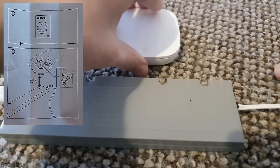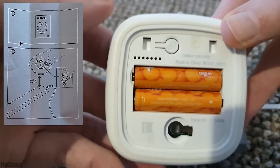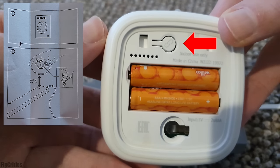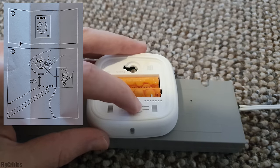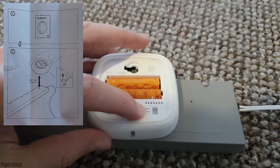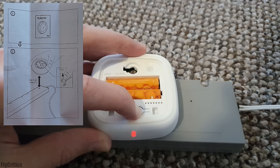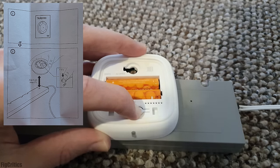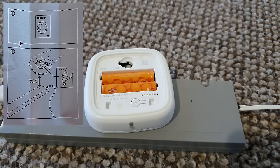Then, grab your STYRBAR remote control and check for the same connection symbol below the batteries. So there should be a button underneath it with the symbol on top. Now all you need to do is make sure the STYRBAR remote control light is facing you. Then hold down that button for approximately 10 seconds and... did you see those two little light flashes at the end? That means that our STYRBAR remote control has successfully paired itself with the TRÅDFRI driver.